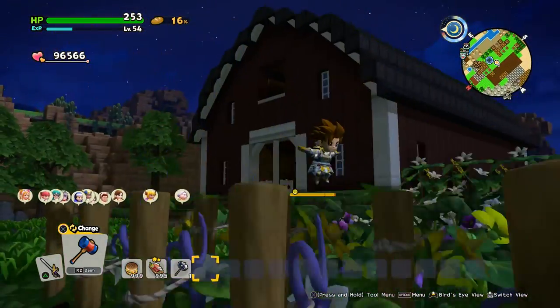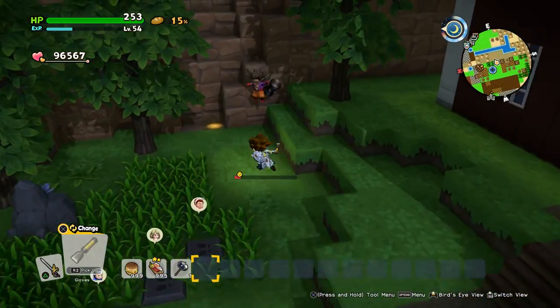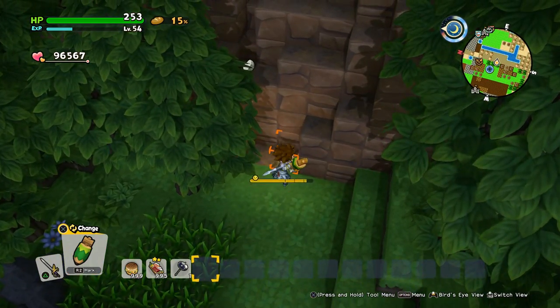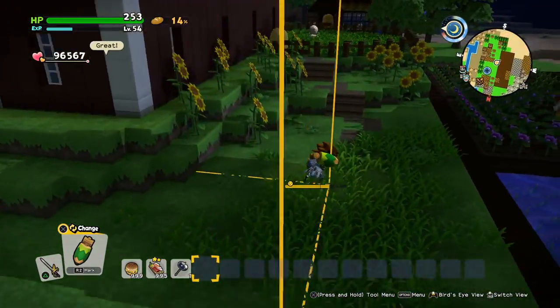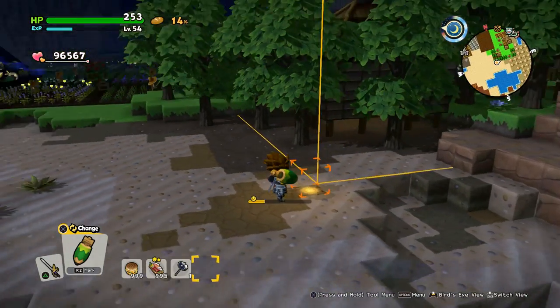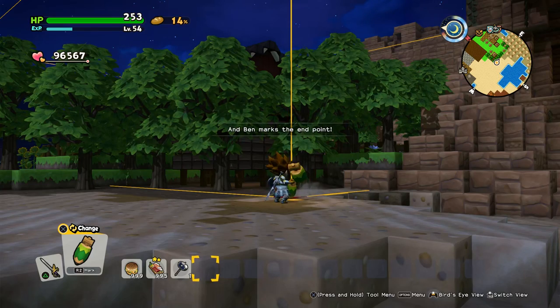That's already it for the barn build. I also marked down some spots so you could make a blueprint out of it. So you could just put one over here, and one all the way in the back over here. Then you have everything of this build inside the blueprint.